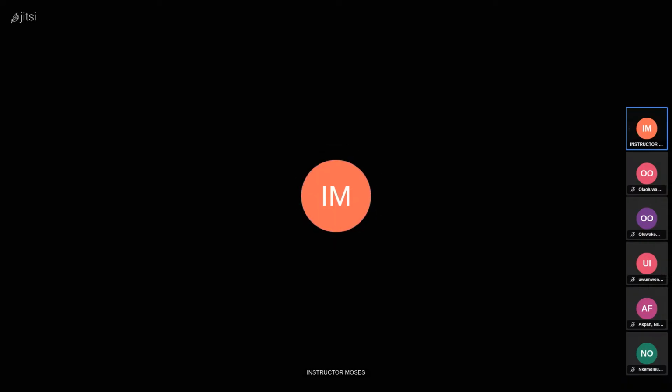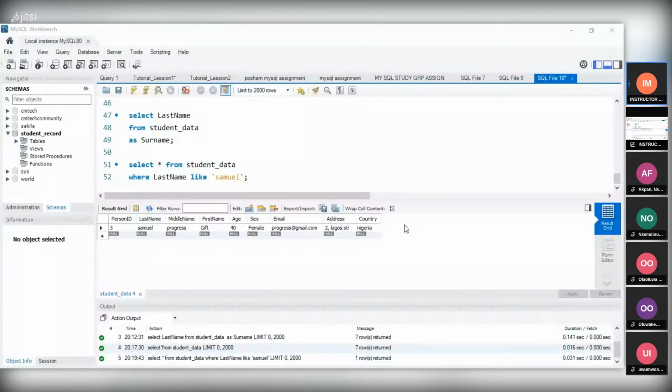So now we are going to look at the IN operator. For example, we have a column, and we want to check if a name is inside that column, or if it's not inside, what will be our output. So we are going to see how we can make use of the IN operator. So let's move on.